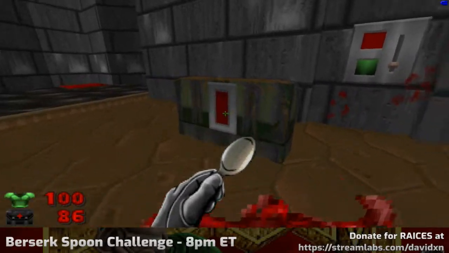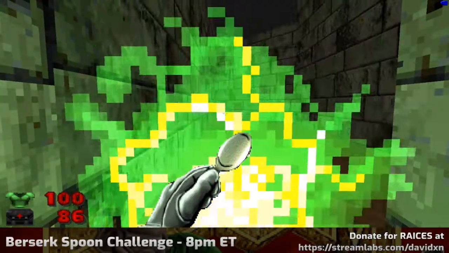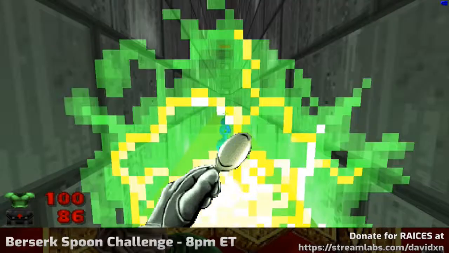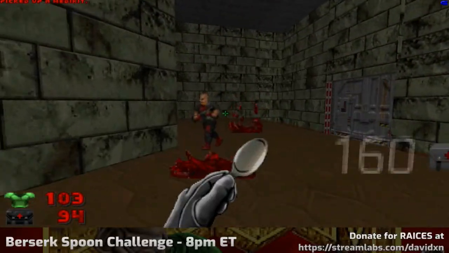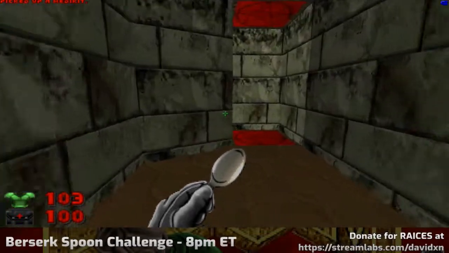This is such a weird, stupid switch. Okay. Let's open this up and go down the bonus corridor and go back in time for the... Oh, there are no demons. I'm completely disoriented by playing this on an easier mode than normal.